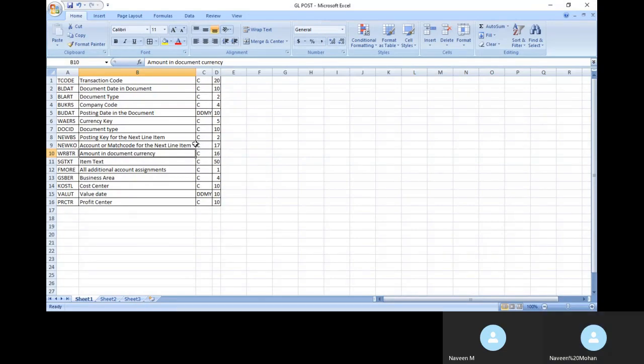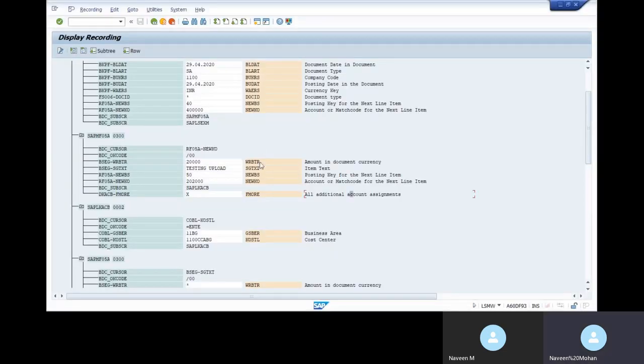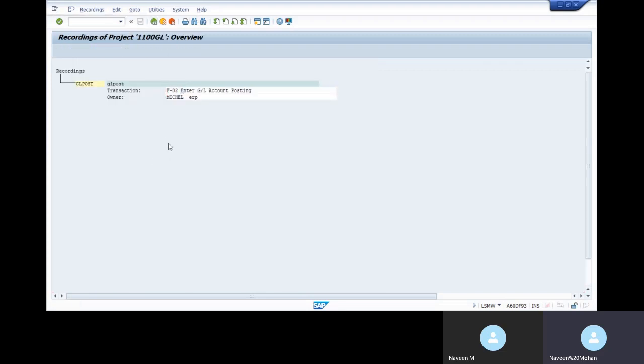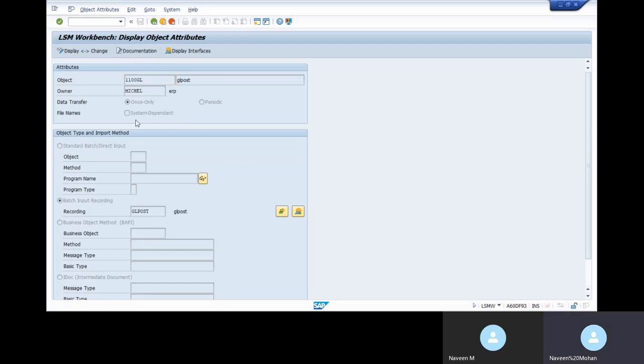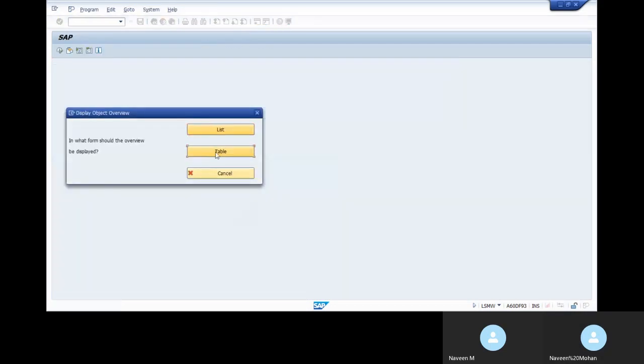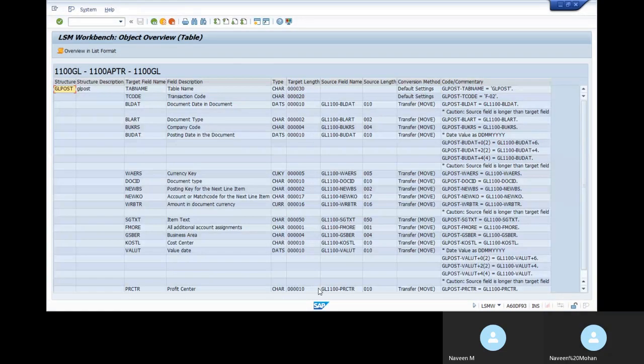So here, no, no. Let's go back. See, it is giving different data. Before it gave only a few data.